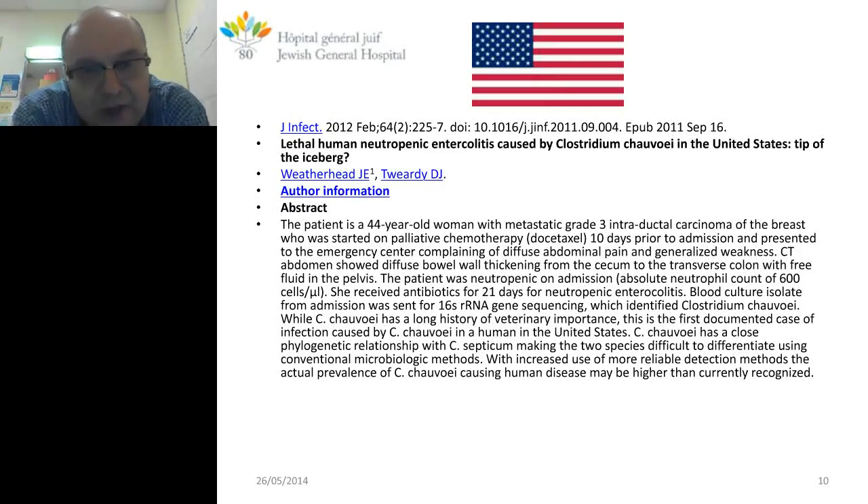A case from the United States, as a warning for cancer patients and staff: a 54-year-old woman with metastatic grade 3 carcinoma of the breast didn't die from that — she died from Clostridium, usually a veterinary case, never detected in humans. Once you're immunocompromised from cancer therapy, you can pick up whatever is around. You cannot have a multiplex panel for everything, so the only way is to use next-generation sequencing technology very fast, find the pathogen, and apply possible therapy. This was a fatal case discovered too late.